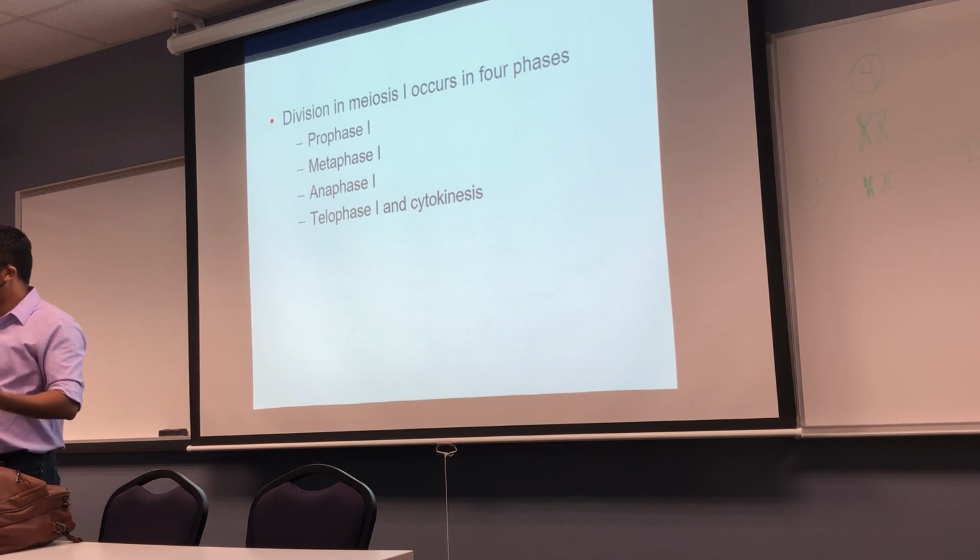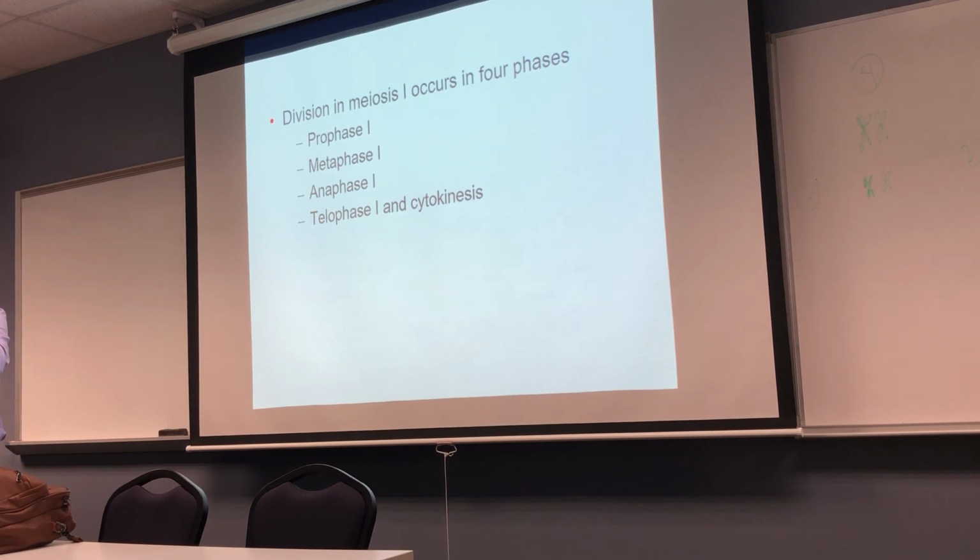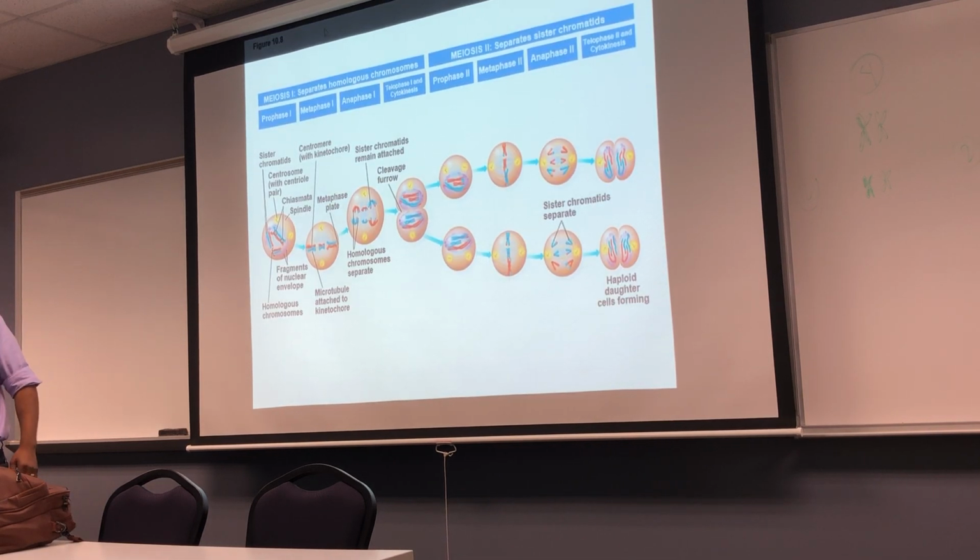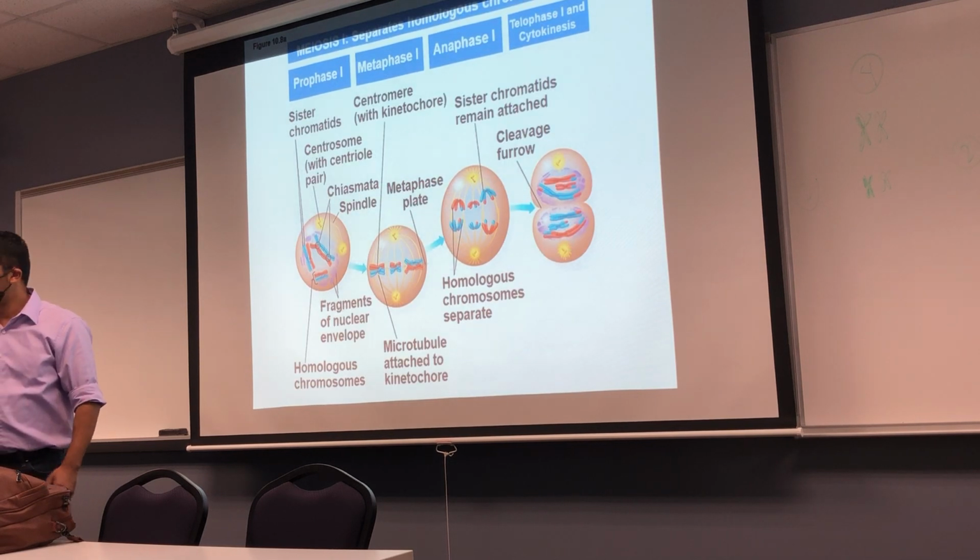And now here you have the first cell division, that is meiosis 1. It's composed of prophase 1, metaphase 1, anaphase 1, telophase 1, and cytokinesis. That's what you have here, meiosis 1. Then after this, you have meiosis 2, right? And at the end, you will have these 4 daughter cells that are in haploid mode. Okay. So let's go a little more into each one of these.